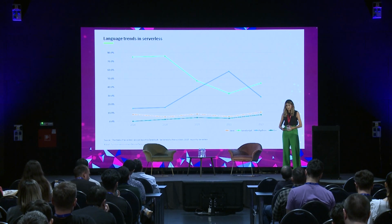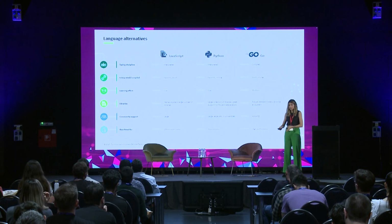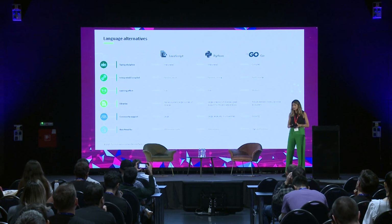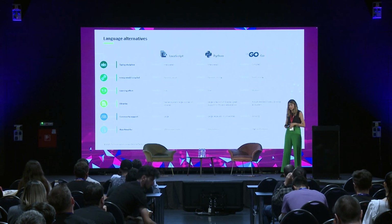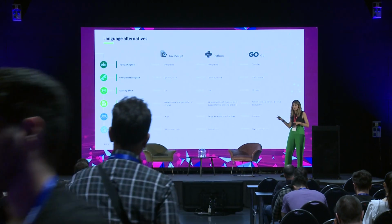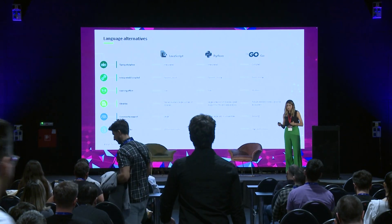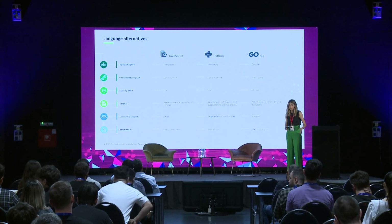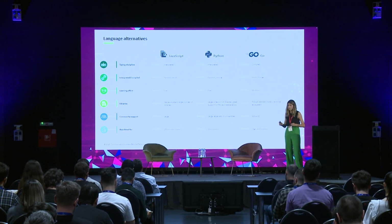So in order to understand better these trends, we have to look at the language alternatives and what do these languages provide and what do they do better. First thing, JavaScript. It's an interpreted language. So I'm mentioning interpreted because an interpreted language is usually faster to start. It might be slower to run, but it's faster to start, so it won't have such a big problem with the cold start. JavaScript is dynamically typed, and it's quite easy to learn if you don't get into very complicated things. So it's really easy to get started, write a function, get it into the cloud, run it, and here's your code in production.